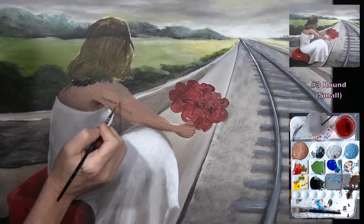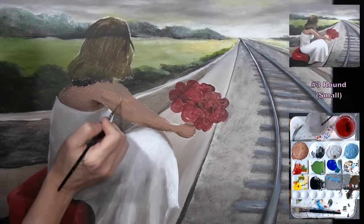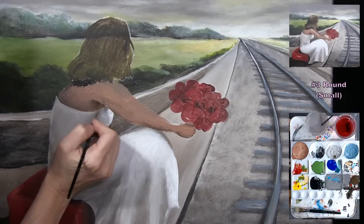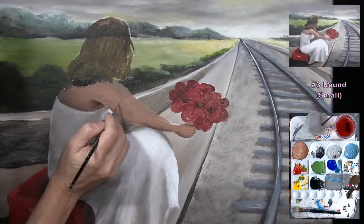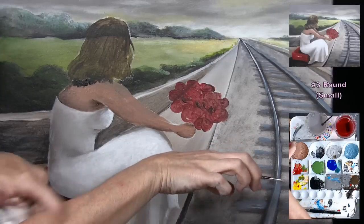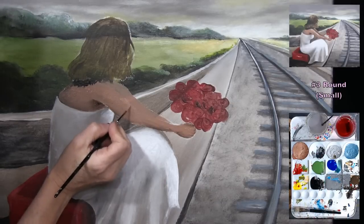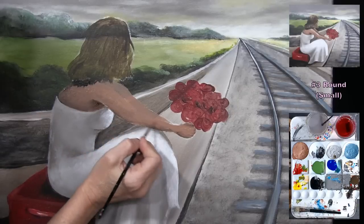So it's all a matter of who you're trying to emulate. The muscular structure is not always the easiest thing to emulate, but if you know anatomy a little bit, you can sometimes easily just get, like I did on that forearm, a little bit of darkness in through there to emulate a little muscular structure. So I'll put the highlight on in a minute, but that's going to start this arm.